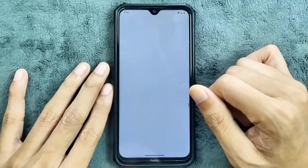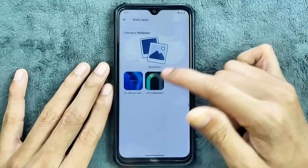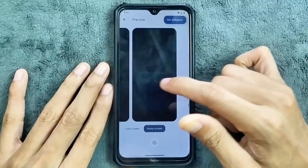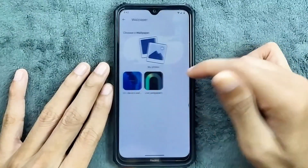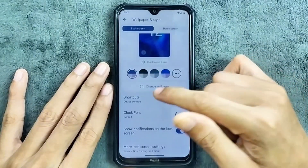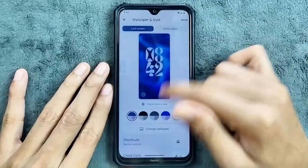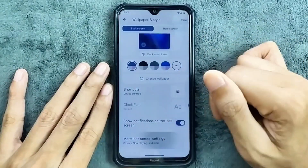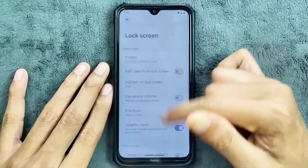Wallpaper and style — you can change wallpaper and we do get a few options here, like a live wallpaper option, which is new. The default Infinity X wallpaper is available, and the clock face and everything is available here. In the lock screen settings we do get a few other options like always-on display and a few other things.